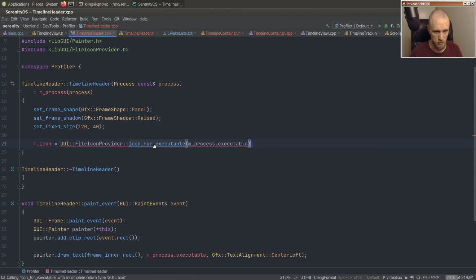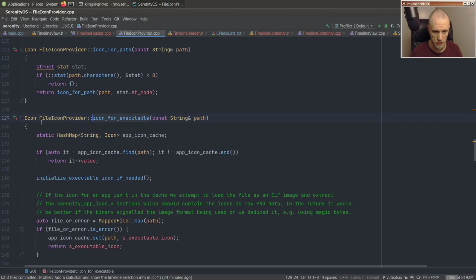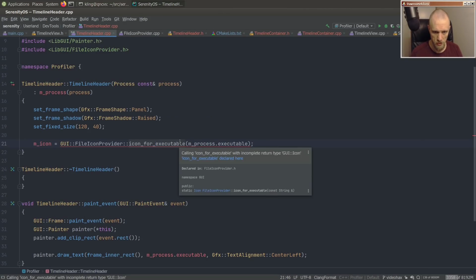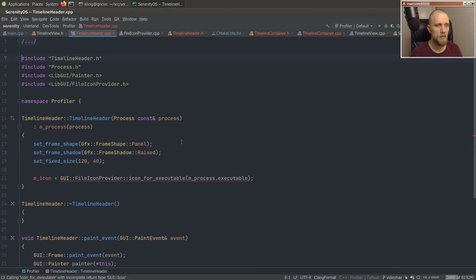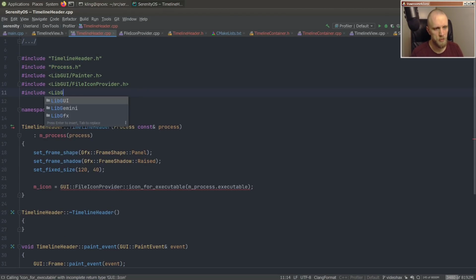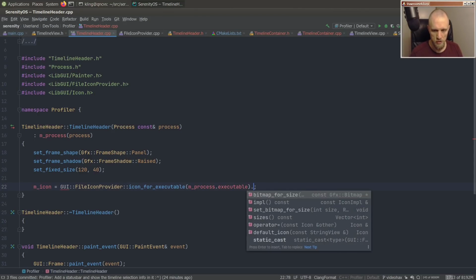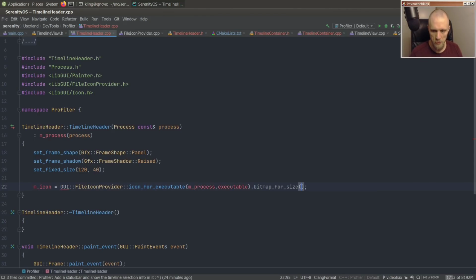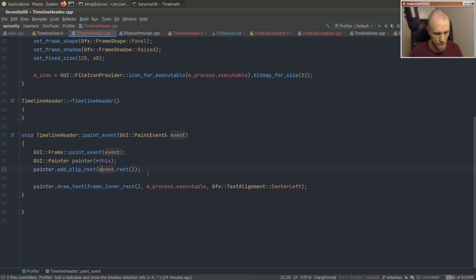Wait. That gives me an icon? Sure. What's wrong with this? Oh, I see. Incomplete return type. Sure. Okay, and then bitmap for size 32. Booyah. Okay.